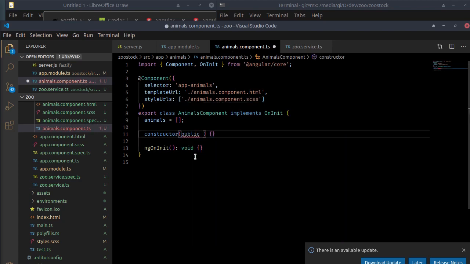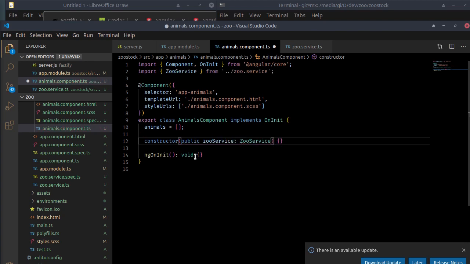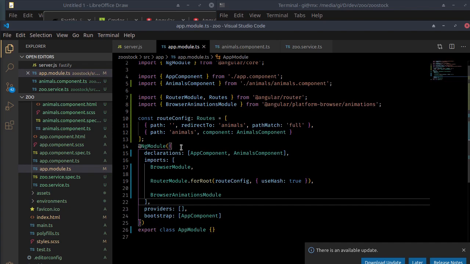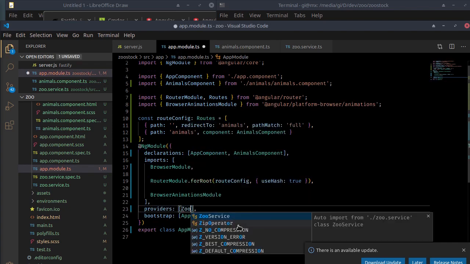Public zoo service, and in our Angular module we need to say providers zoo service.